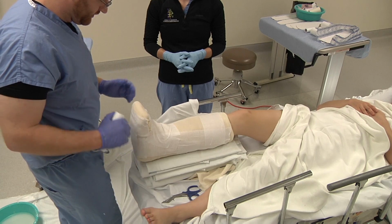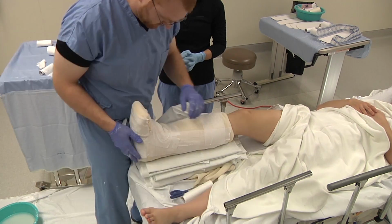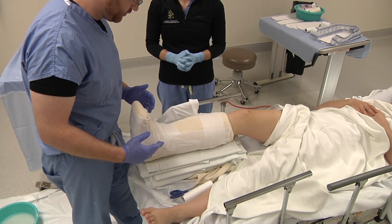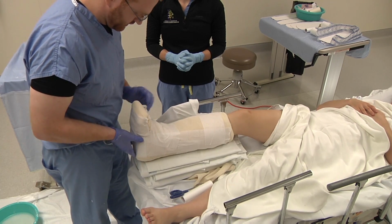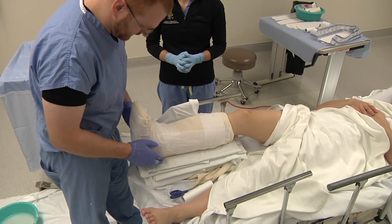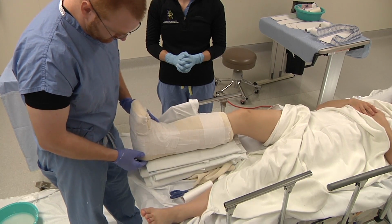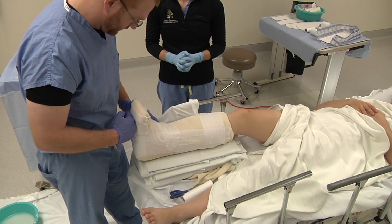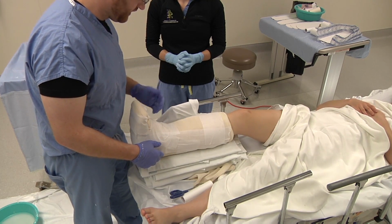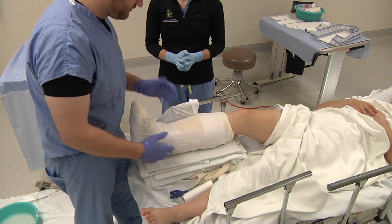Always after splinting, perform a post-splinting neurological exam. So common breakage points on a patient who may be intoxicated or fighting your reduction are, of course, they're going to want to contract or flex the ankle. So you'll get breakage here at the posterior slab where it alternates from the heel to the foot and the midfoot. People will flex through that. Even when a splint is semi-dry, it can still be broken relatively easily by a patient who's flexing.